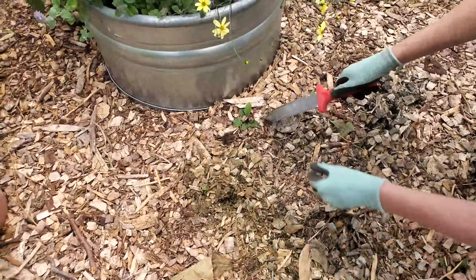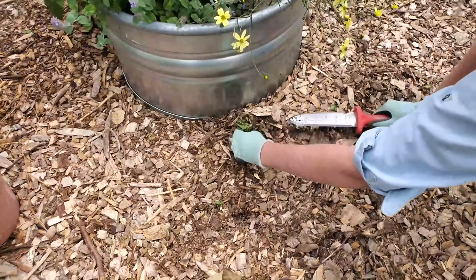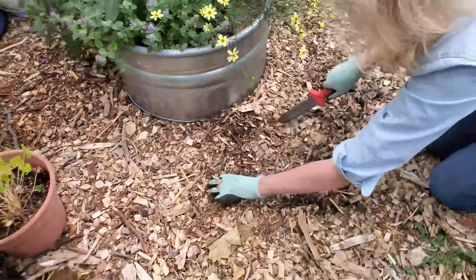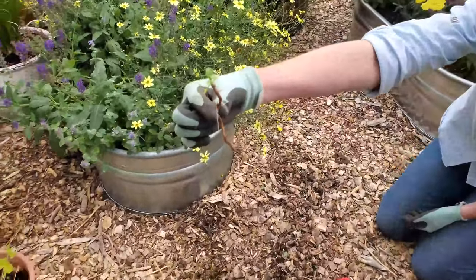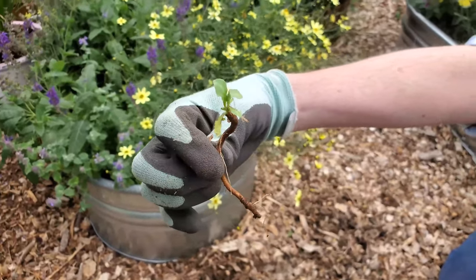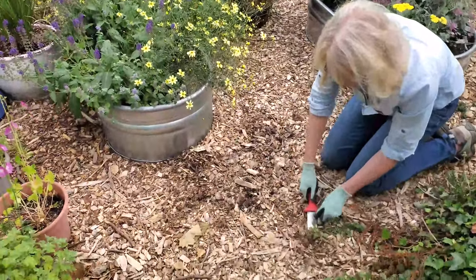I love this tool. It makes it so easy to weed. Just pop them up practically, because you always want to get that root, right? Those taproots, yeah. Take that ivy too. We don't want that. Nope, no ivy. Look at how tiny this weed is, and look at this long taproot. Oh yeah, look at that. I'll be darned. Pretty cool. Things you find in the garden.